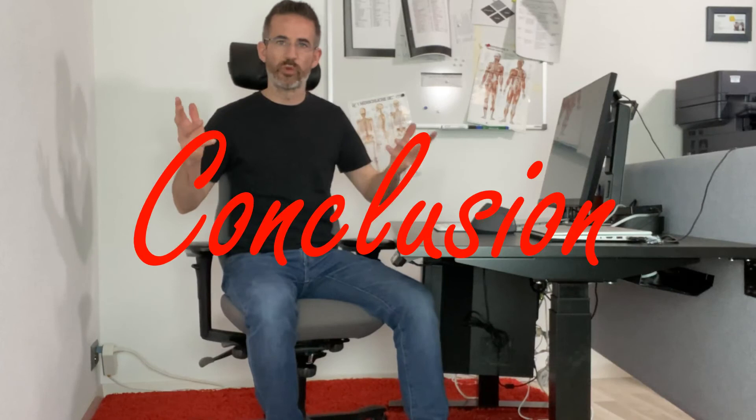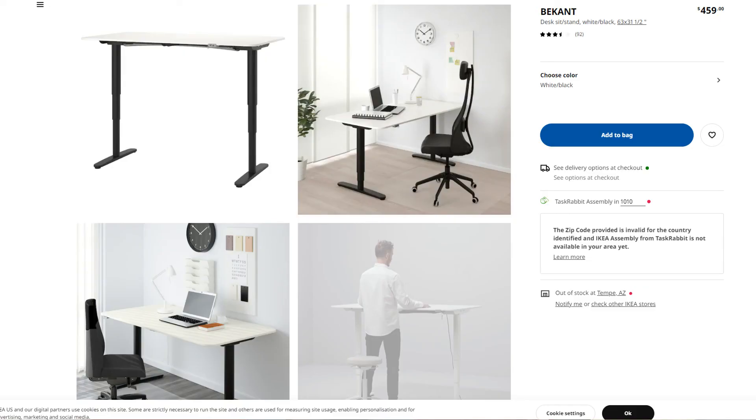Now comes the moment to decide where to spend your money. Should you buy an electric desk? It depends. If you don't have a good chair, buy a good chair first. Then, when you have the cash, buying an electric desk is a normal course of things — you'll work from home more and more, so be well equipped. These desks aren't that expensive anymore; this one is around $1,100, but you can find an IKEA option for around $610. You can also buy just an electric chassis and put a wooden plank on top for around $350 — but beware the height adjustment range. Bottom line: yes, buy an electric desk, but only after you've bought a great chair.